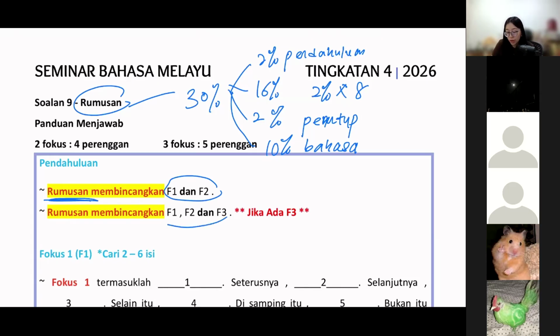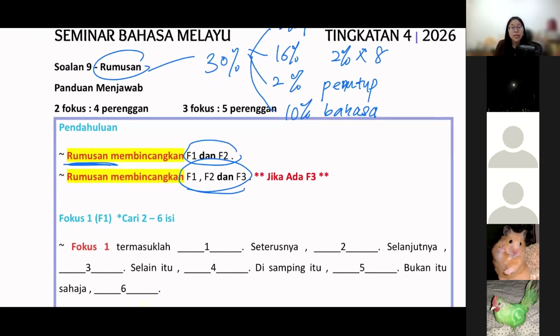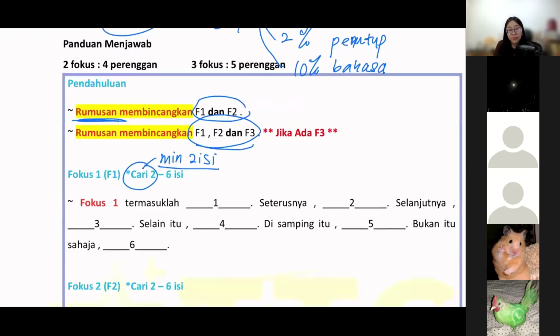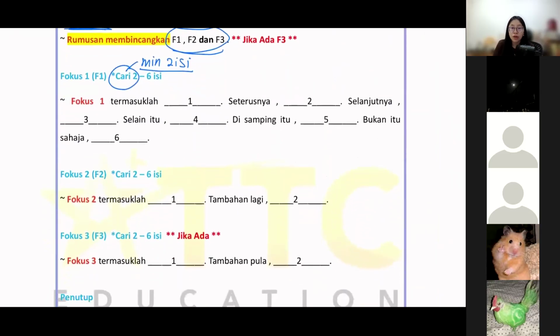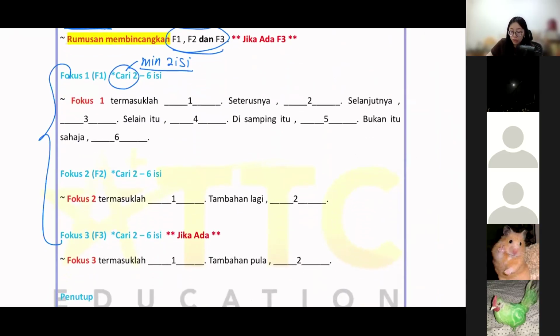And then, focus, there will only be 2 or 3 focus. Not 1 focus, 2 or 3. Okay, how do you identify your focus? You need to see minimum, they have 2 EC only counted as your focus. But now, a lot of tricky questions, they give you 1 EC. And then you will think that is your focus, you put inside. Then it's wrong. Minimum is 2 EC. Now, no matter you have 2 focus or 3 focus, all together, 8 EC.